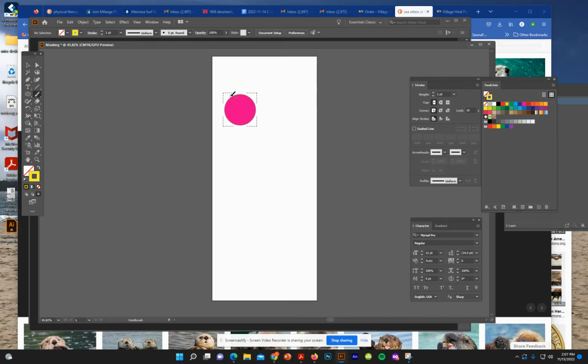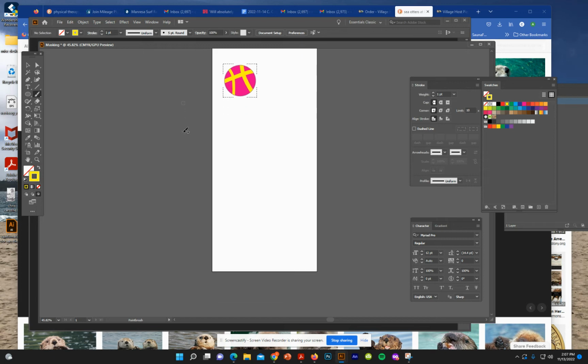And as you can see, whatever I do, it keeps the image inside the circle. So that's a pretty good, easy way to put something inside a circle.